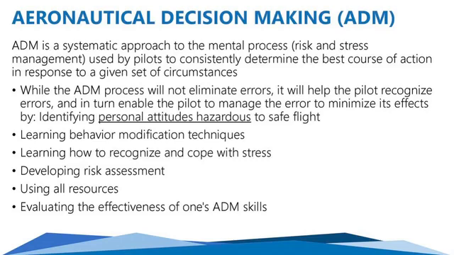So the ADM process is really not going to eliminate the errors. It's just going to help you, the pilot, recognize the errors. One of the things we're going to talk about are the different types of personal attitudes that are hazardous to safe flight, and we'll talk about each one of those. But part of ADM as well is learning behavior modification techniques, learning how to recognize and cope with stress, developing risk assessment, using all of our resources, whether we're working on a crew or individually, and then evaluating the effectiveness of an individual's aeronautical decision-making skills.